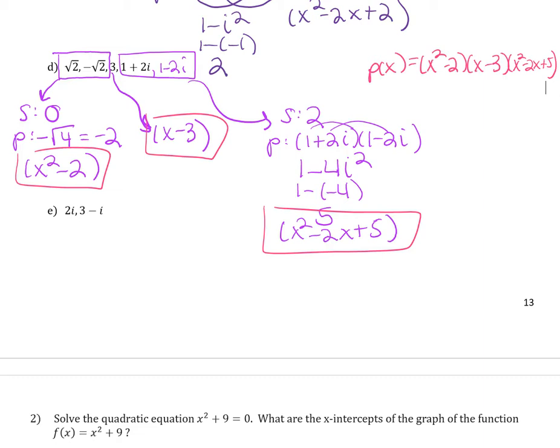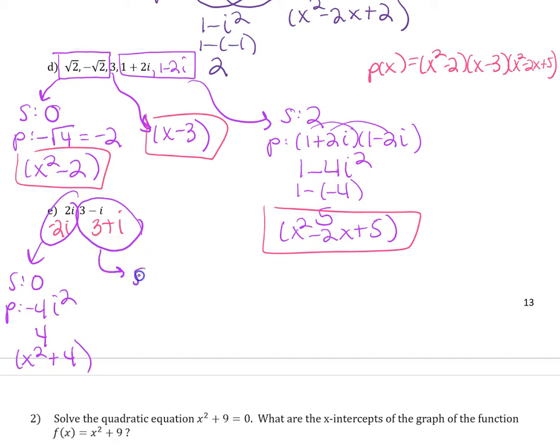Okay, solely imaginary solutions here. So again, I'm deliberately omitting some information here. I want to make sure you know that if 2i is a solution, negative 2i is also a solution. If 3 minus i is a solution, 3 plus i is also a solution. Okay, so sum is 0. Product would be negative 4i squared, which is a positive 4. So that means x squared plus 4 would be my quadratic that gives me those solutions.